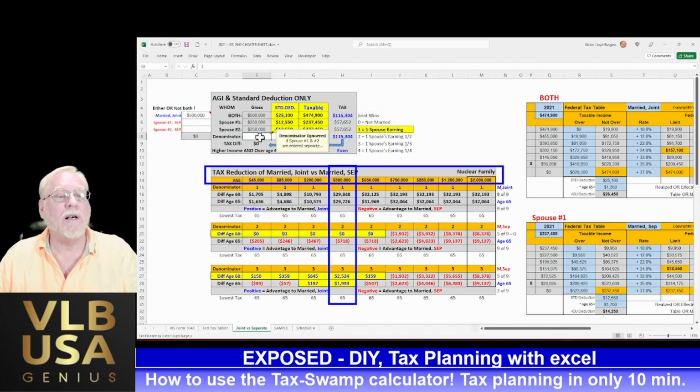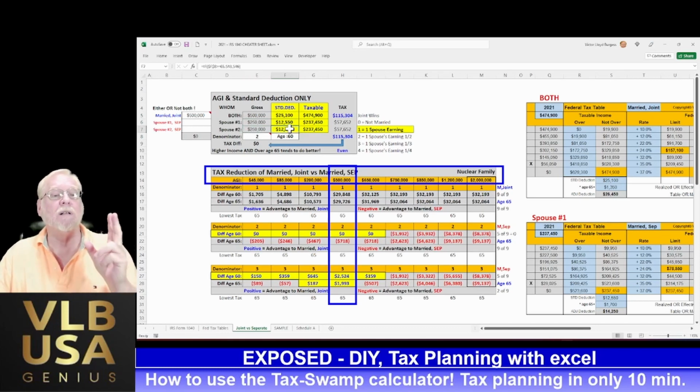Now down here is the spousal calculation. I put a 2 here, and it automatically divides this in half, so each spouse is making the same amount of money. But the standard deductions, because you're filing separate, are almost right about half, and so your taxes are about half. Then they total these two taxes right here. So this is your joint filing, and this is your separate filing. Everything else is the same.